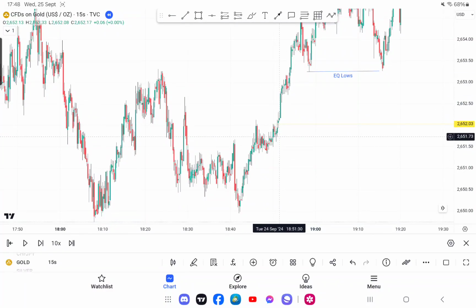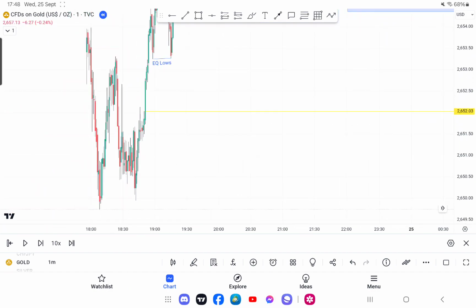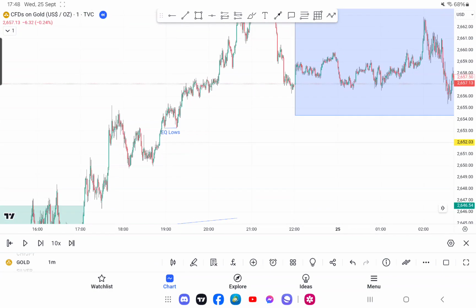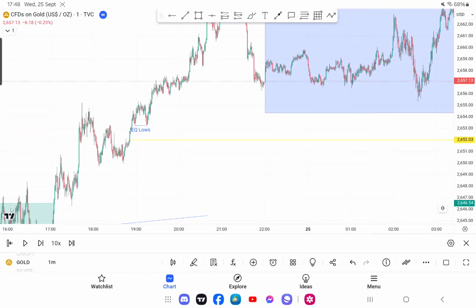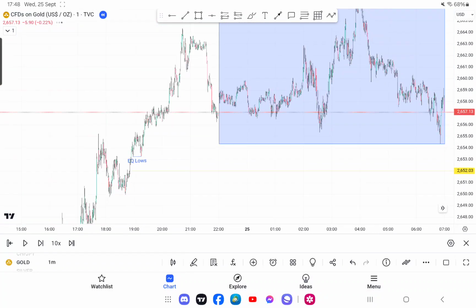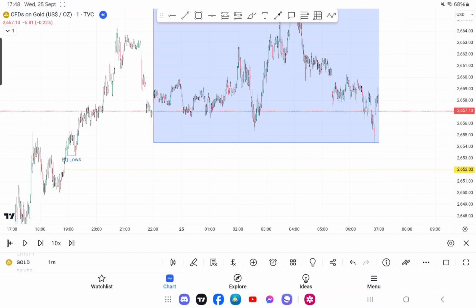It looks worse on the 15-second, but obviously I'm not the best with gold price action at the minute. It doesn't always work the best on the lower time frames because it's so wicky. But it's a prominent zone anyway. Like I say, there's liquidity just above the imbalance fill, as long as it didn't want to come lower, and then obviously it gives a valid setup.